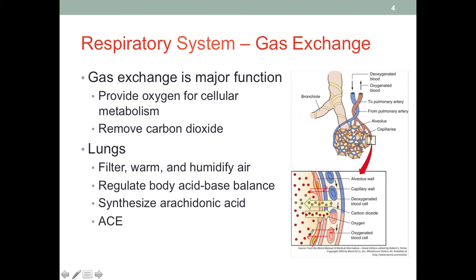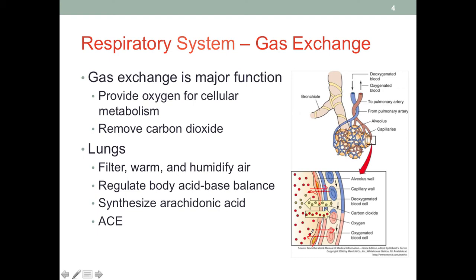During this process, as the air travels down, it can be filtered. If there's anything, say for example, dirt or pollen in the air, then we have structures in the airway to contain them. Also, we can add humidity to the air, and if we're out in a cold climate, when the air travels inside our airway, it gets warmed up so it doesn't hurt the tissue deep down in our lungs.